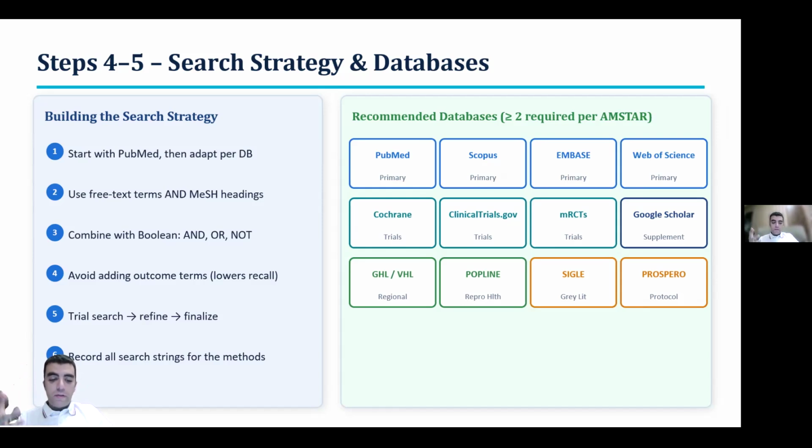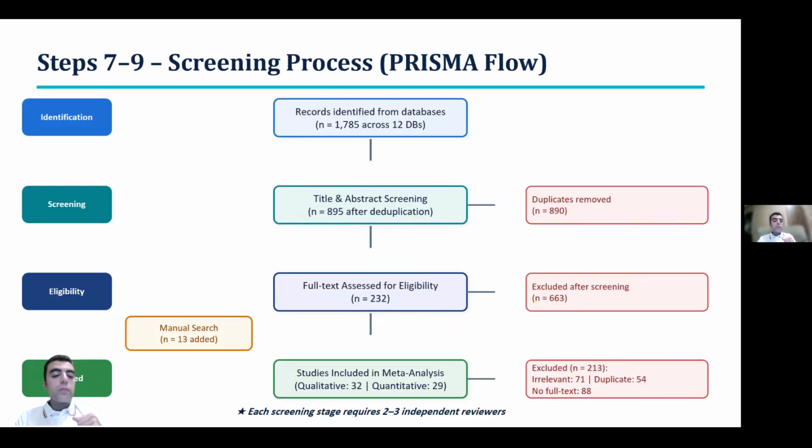Try, search, refine, finalize, and record your search strings for the methods. The recommended database for medicine may be PubMed, and for other social sciences, Scopus, Embase, Web of Science, Cochrane, ClinicalTrials, MRCTs, Google Scholar, and so on, Prospero for sure.